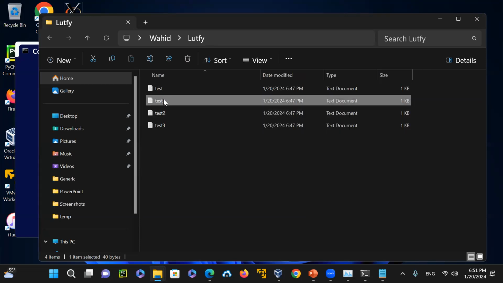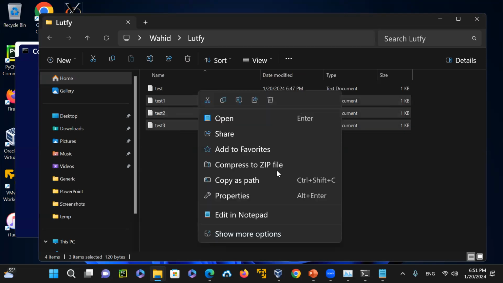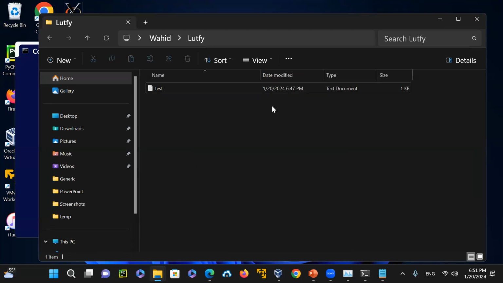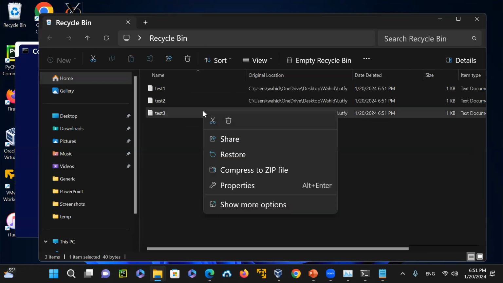So this time I'm going to delete multiple files. Test1, test2, test3. I press Shift and then I click on each one of them. Now I highlight them, right click here and then say delete. Now all 3 are gone, but notice here in the recycle bin over there. So if I only want to restore test3, just click on restore.